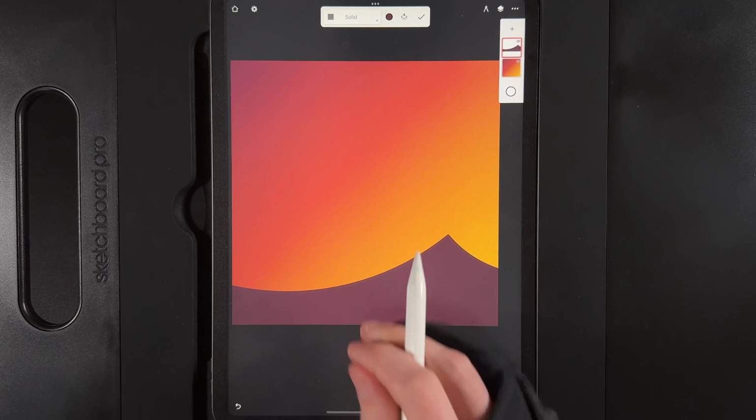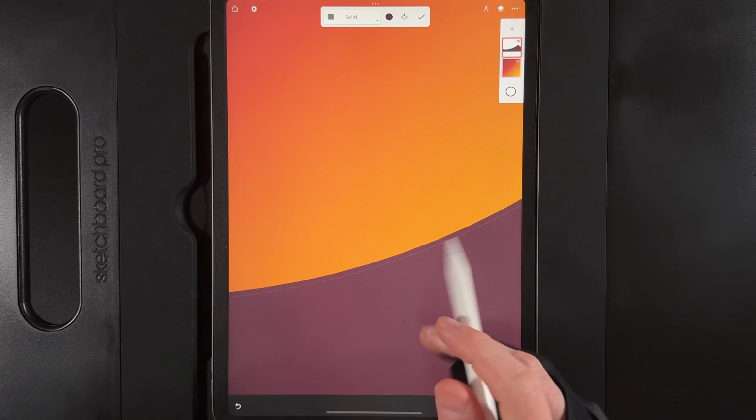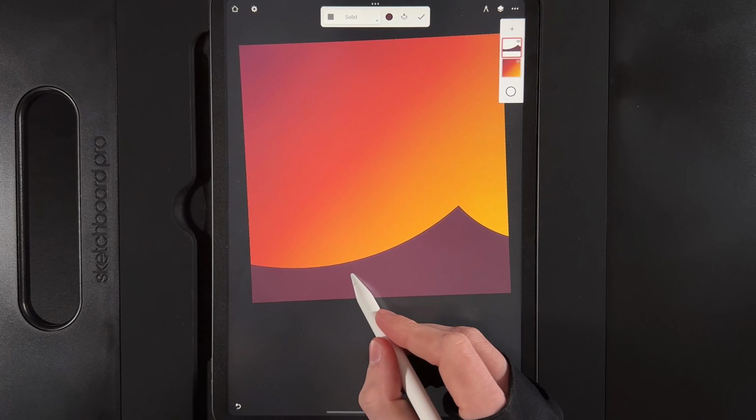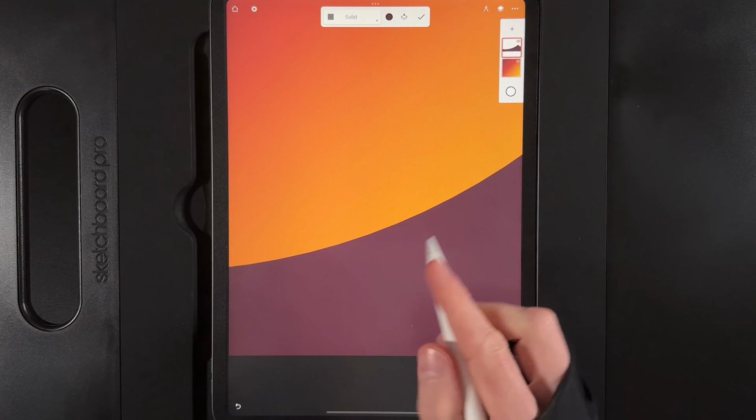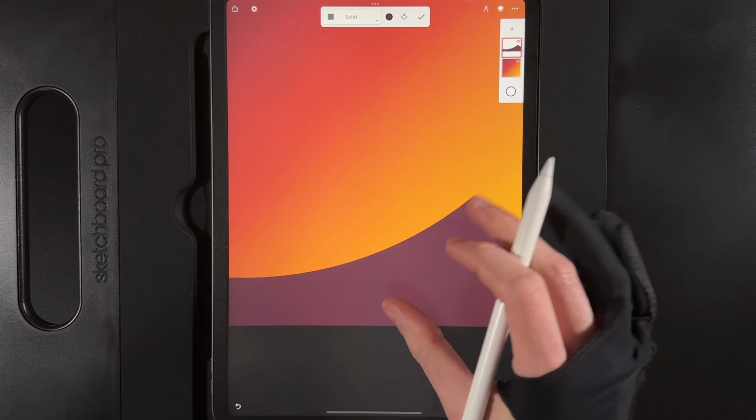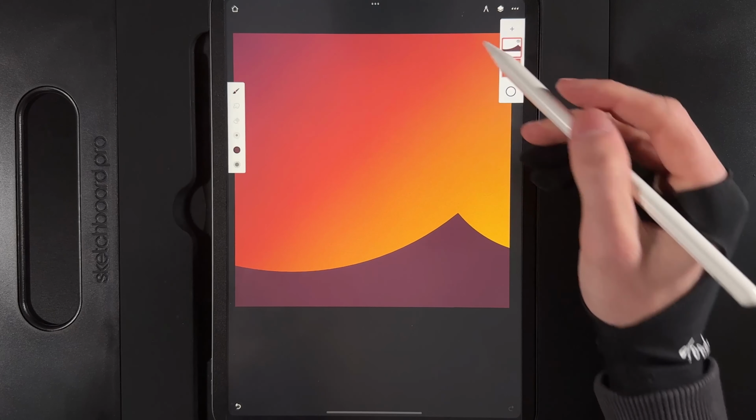And we'll tap in here. Now you will get this little sort of fuzzy line here on the edge. You'll need to go ahead and sort of tap and drag to the right a few times, and that increases the threshold, and then you'll get rid of that line. So once you've done your hill, you can hit tick.